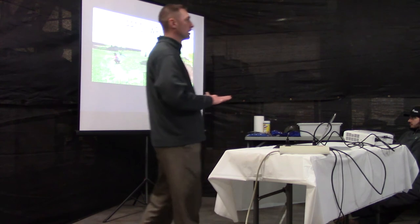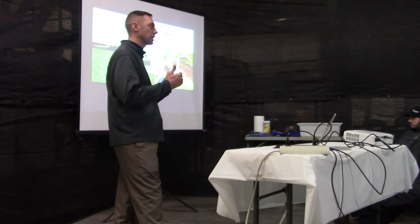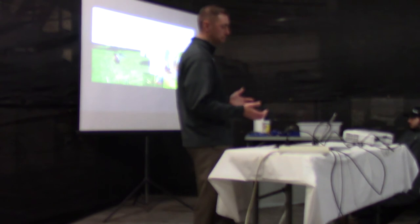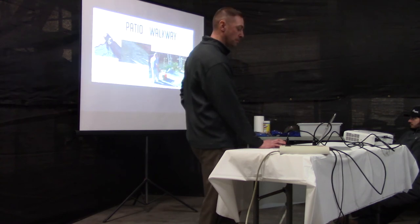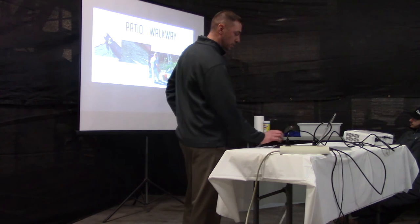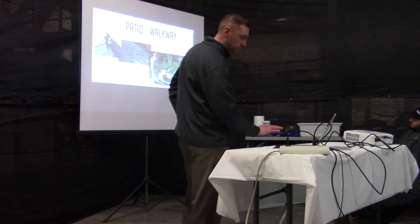The only thing is, I've talked to a few different landscapers. The only reason we don't typically talk about sand is it holds in the moisture. If you want it to run through and get out, sand will keep it there. So sand can be used, and it's a good filler. But sometimes those screenings are a little more forgiving. So next is to lay the landscape fabric and spread the gravel, flatten and compact with a jumping jack compactor or whatever brand you've got, and then level to grade.